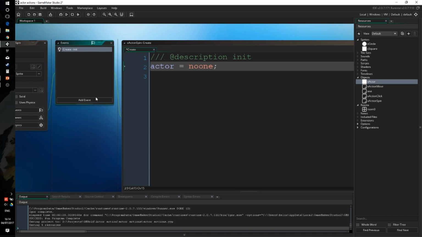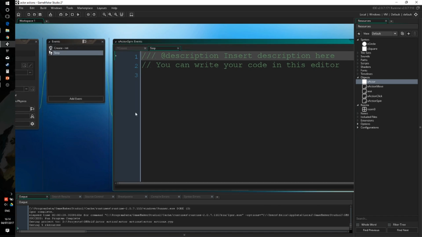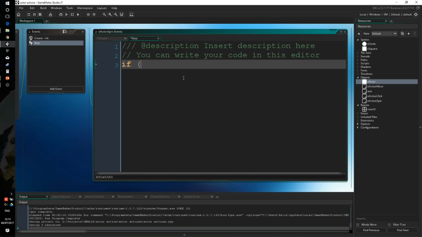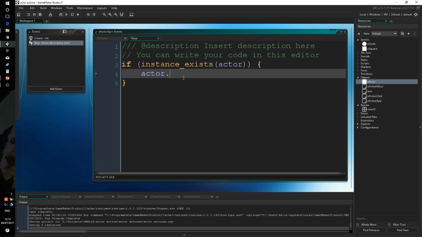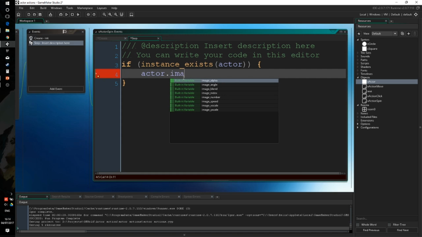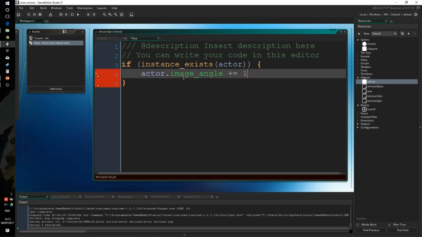And inside our step event, we're just going to spin our object by saying that if instance, if I can spell that right, exists, and our object is actor, then we're going to say that actor.image_angle plus equals some number like 15, for instance.